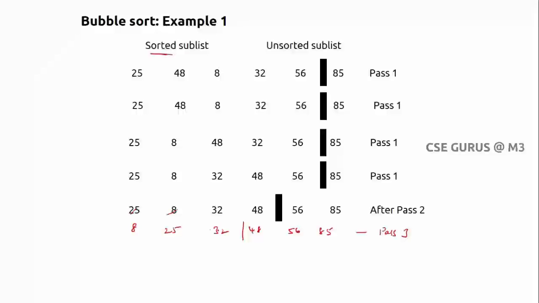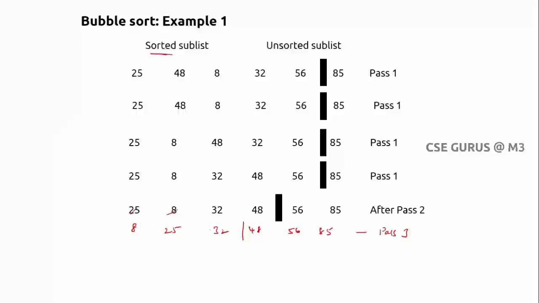So that is the main difference. You can see in selection sort you need to find the minimum among all the elements in the unsorted list, and from that you have to swap with the first element, whereas in bubble sort every time you have to make adjacent swaps so that you get the largest element at the last position or the smallest element at the first position. Either way you can consider, but you have to follow only one procedure, either largest or smallest, but not both at a time. So that is about bubble sort.